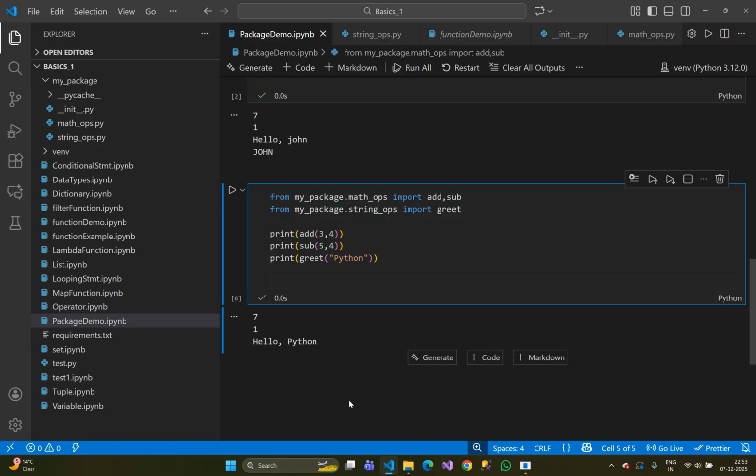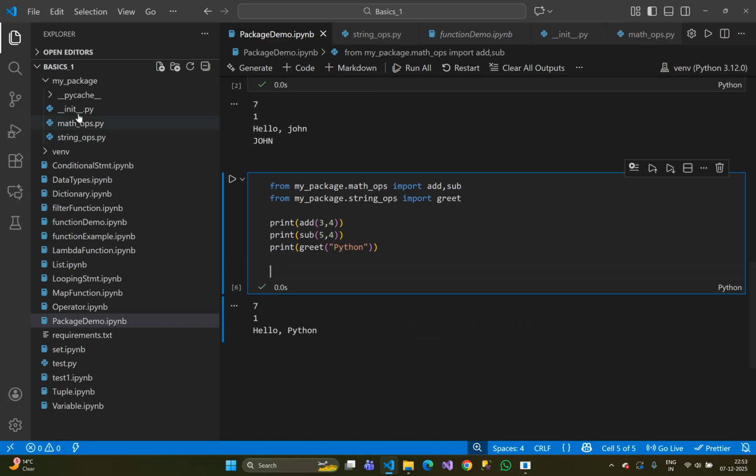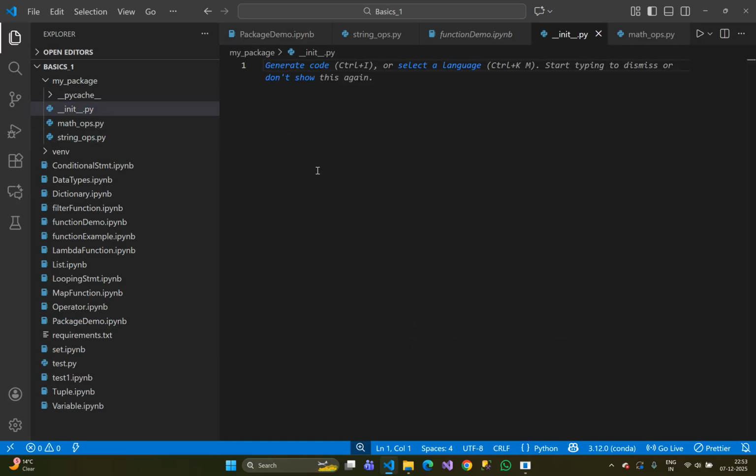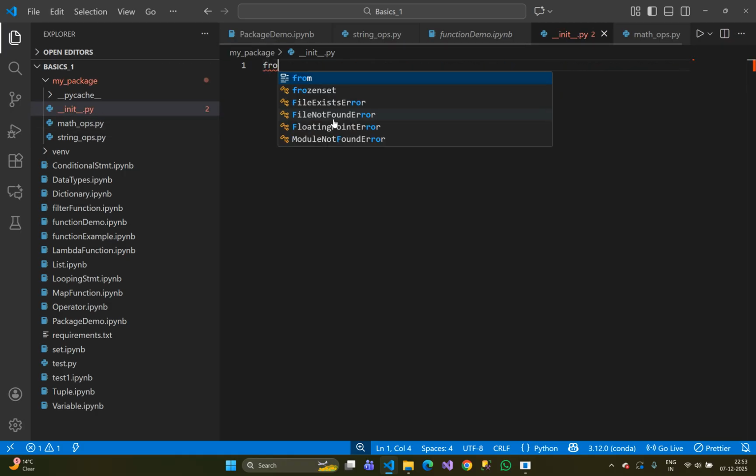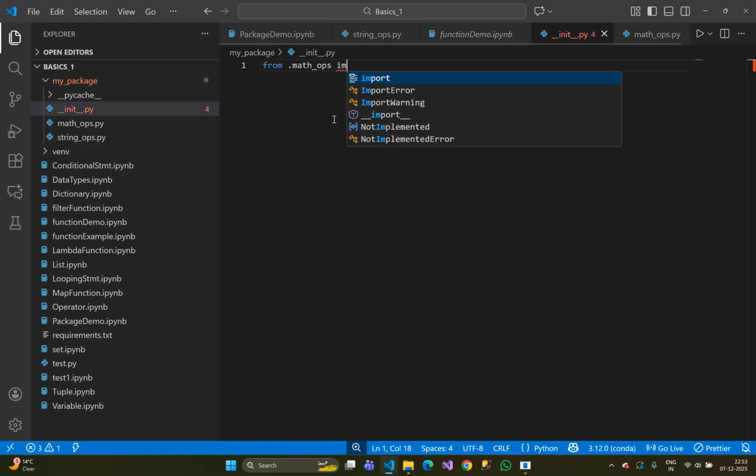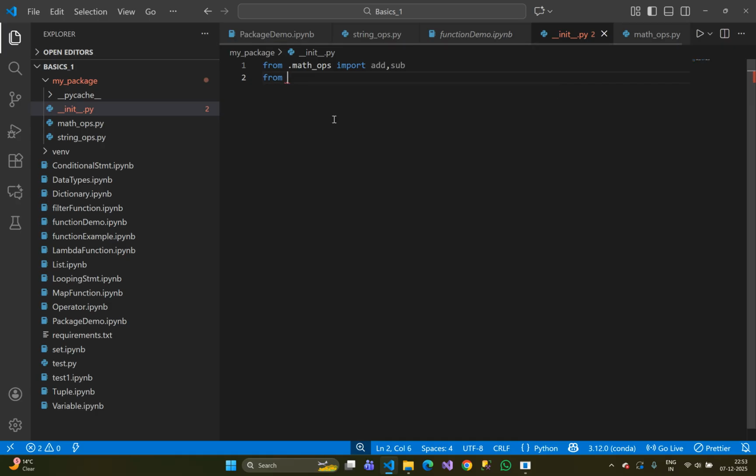If I use the init file, suppose I have imported math operations, import add comma sub here, from dot string operation import greet comma upper.